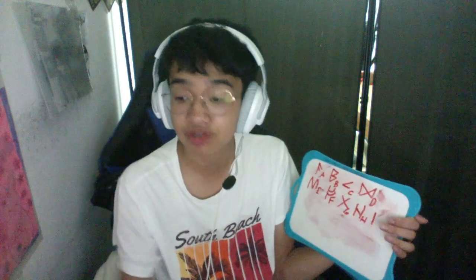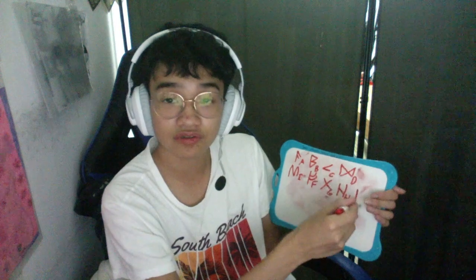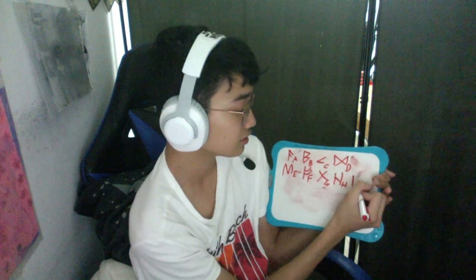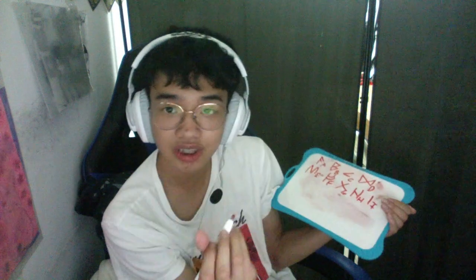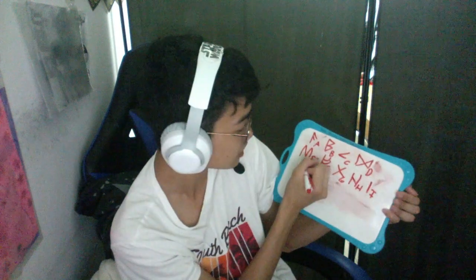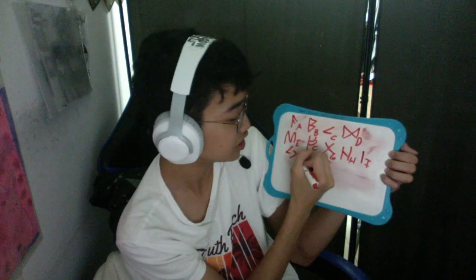And L is completely different from what Google Images can show you from Norse translation. It will just show this, which is equivalent to L. So don't confuse this one. So this is I. Next we got J. J is actually pretty different compared to the rest. It's like this. It looks like a double, which is J.